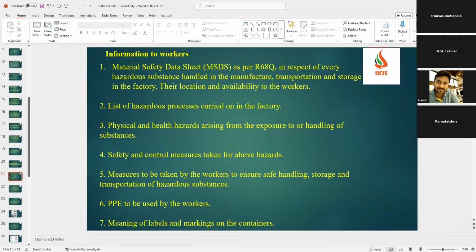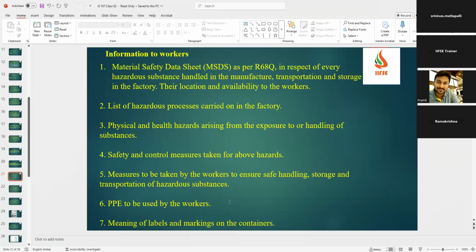And I also prefer to visualize that MSDS. As we have seen, there are 16 sections. If we keep that MSDS in Telugu, there are people who don't know how to read Telugu also, so it will be difficult for them to understand. So there you can have a visual representation, converting this text format into a pictorial representation, so that they are able to understand better. Okay, that is also one important thing we have to consider.